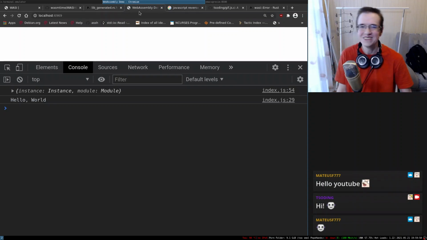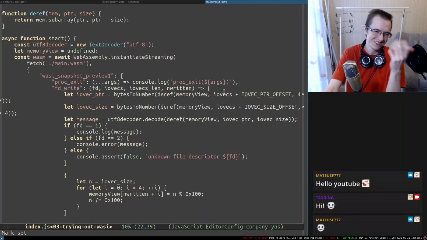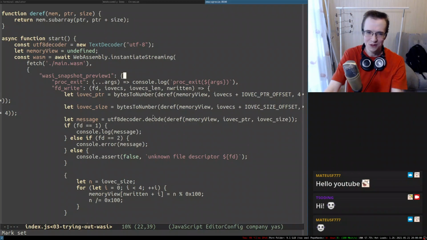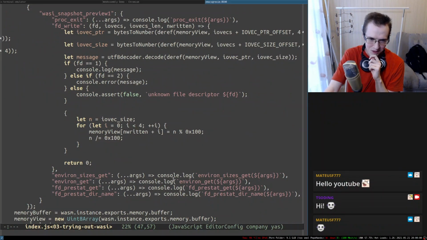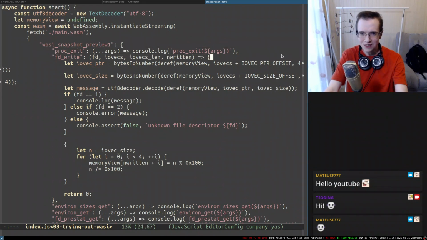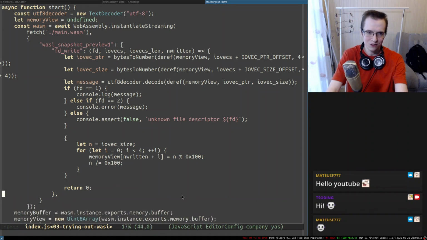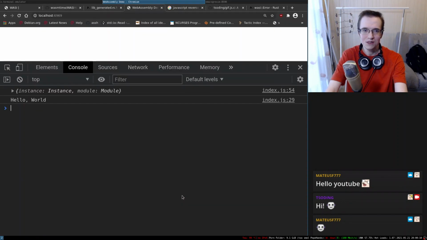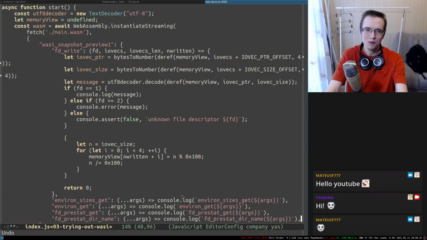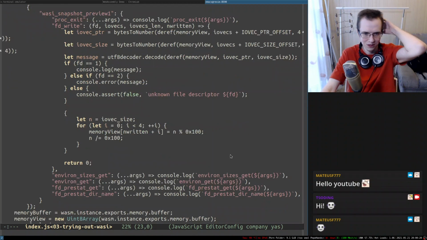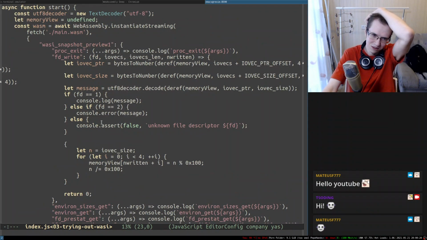All right, so let's actually. Yeah, without any errors, we managed to do that, and no polyfill required. What's funny is that the program doesn't even call any of these functions. If everything is successful, it doesn't even call them, but it still requires them because I guess maybe it's a minimum thing to have there. Well, we can just provide them in here, right? But yeah, it doesn't even call them. It doesn't even call proc_exit. That's what's interesting.